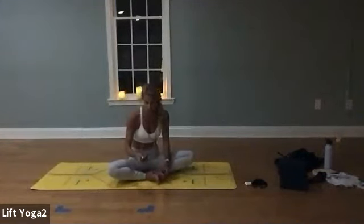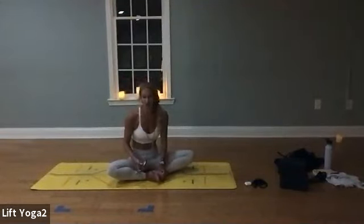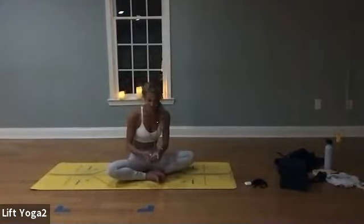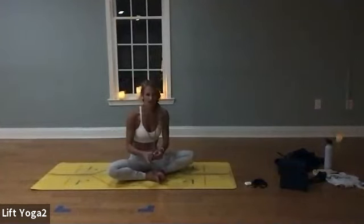Now begin to zip up your lips and use your ujjayi breath, breathing in and out your nose. This will warm you up from the inside out. So deep inhale in, zip up your lips as you exhale down the back of your throat. Always feel free to come back to that open mouth exhale if you need to. So deep inhale in, exhale down the back of your throat.